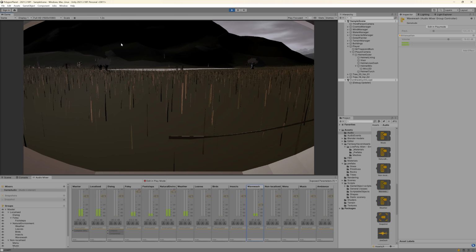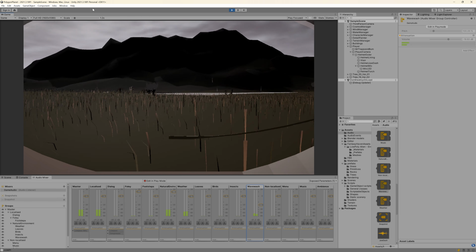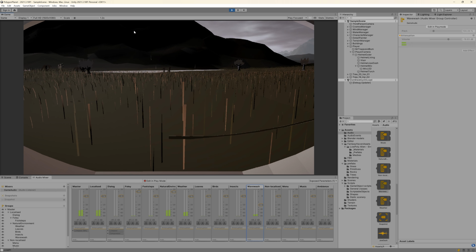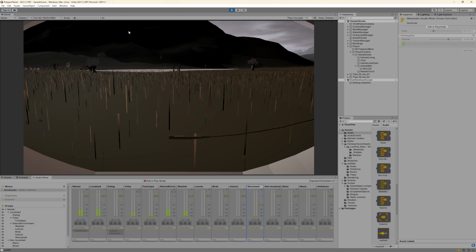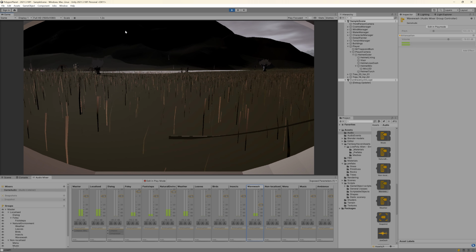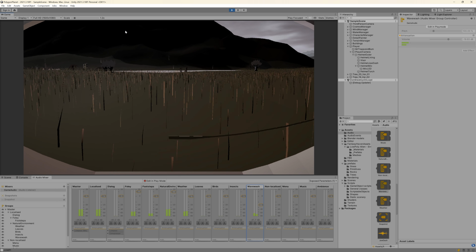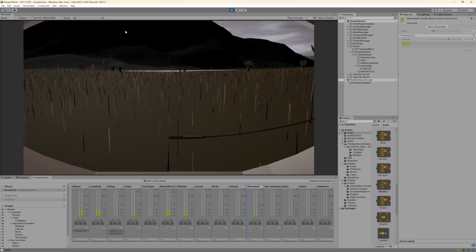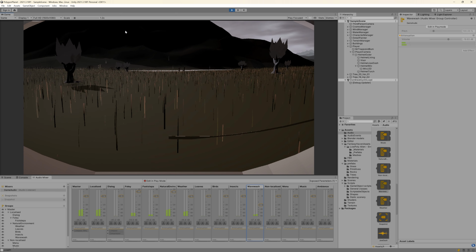But if, for example, I went the other side of the water where it rises steeply into a mountain, then the elevation is increasing quite rapidly, and so the drop off in terms of the volume of the noise of the water drops off much quicker as well because of that.